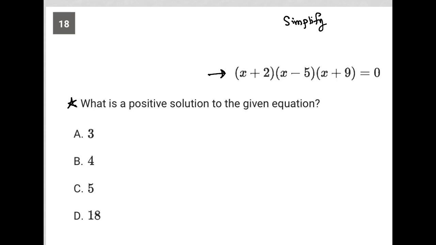I'm going to read this question first before I get to simplifying what we have here. It says, what is a positive solution to the given equation? All right, so I'm glad I read that, because I could have thought to myself that the way I simplify this is by foiling these together and trying to combine like terms and getting some type of trinomial or four-nomial, but that's definitely not what this question is asking us to do.